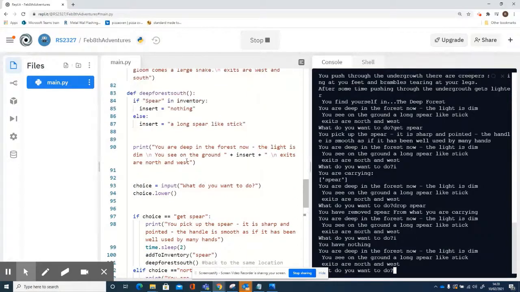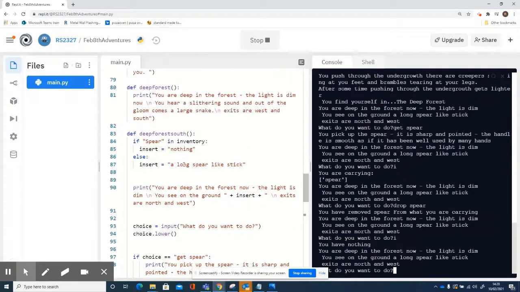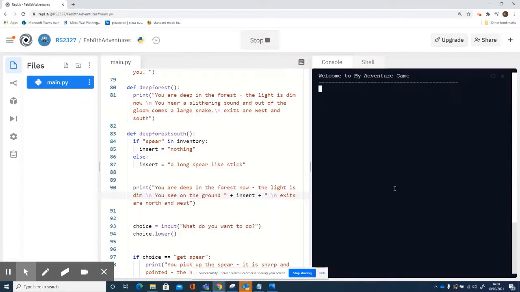I've just noticed a little issue that we've got here, because I've got a capital letter there now for spear where I haven't elsewhere at the top. So if I remove that, that's going to work hopefully properly now. So again, we'll just give it a quick run. We'll try that again. Now we've made a correction.